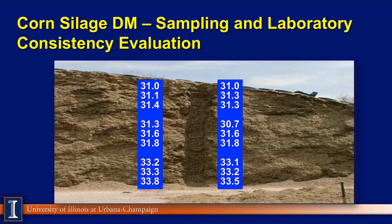This slide comes from New York State and shows dry matter variation within a bunker silo. Surprisingly, the dry matter at the top of the bunker is actually wetter than the dry matter at the bottom of the bunker. So if we can mix these at time of feeding, you can reduce variation rather than taking them off in layers, which would expose you to the variation on the different layers.